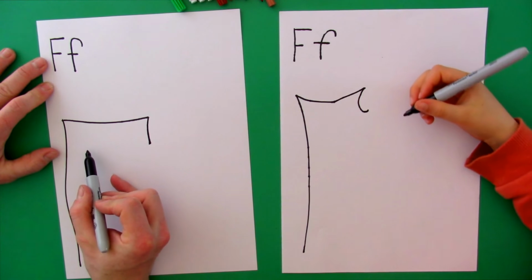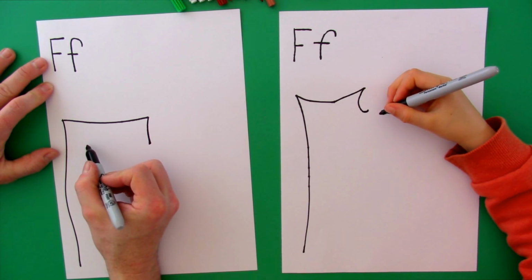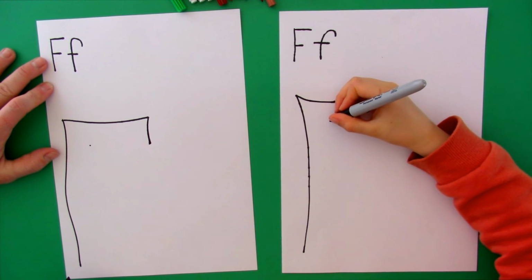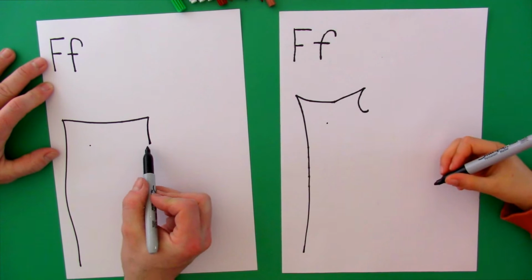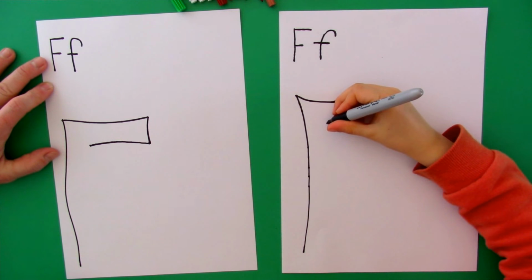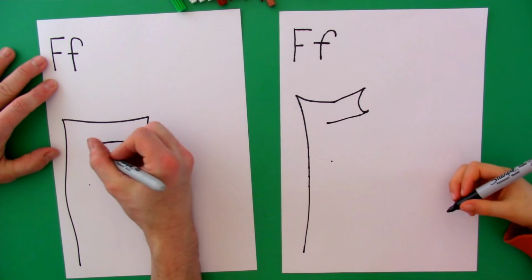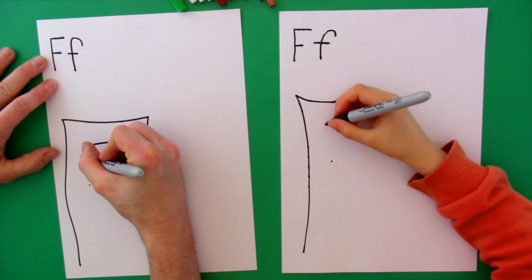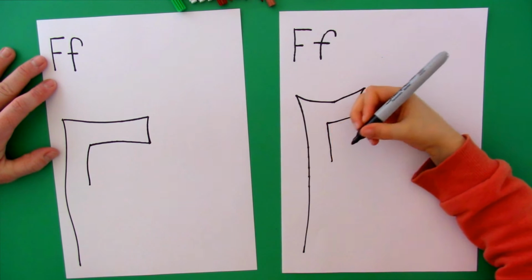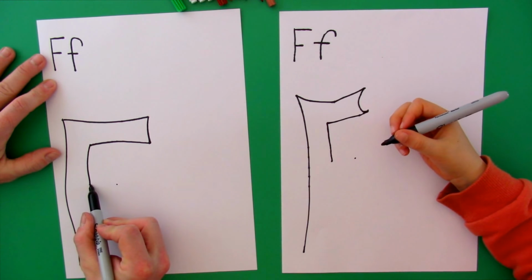Now we're going to do a dot closer to the spine of the F here at an angle, right about there. Connect the line with the dot. Now we're going to draw a dot about here. Continue from the line and connect with the dot. A dot right out about here. Again, connecting the two.